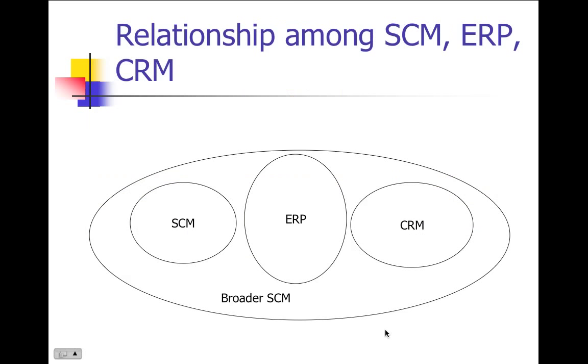So the relationship among supply chain management, ERP, and CRM, well, they're all together. And this is the point I was trying to make when I was talking about ERP. It's a broader level of supply chain management that might actually encompass customer relationship management and might be part of the center here of the ERP system. So that's why we can build it in pieces and put it all together, which is what a lot of companies do in the end.